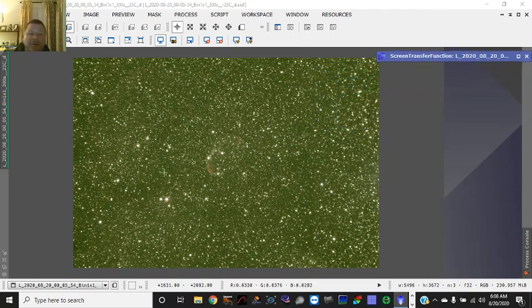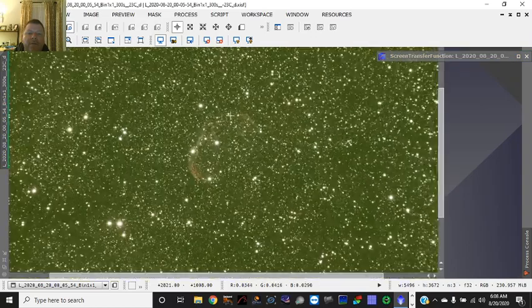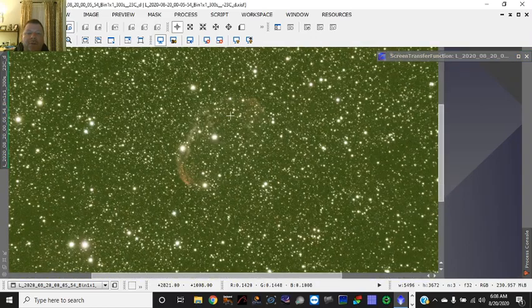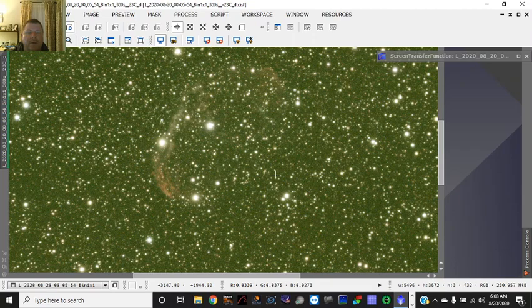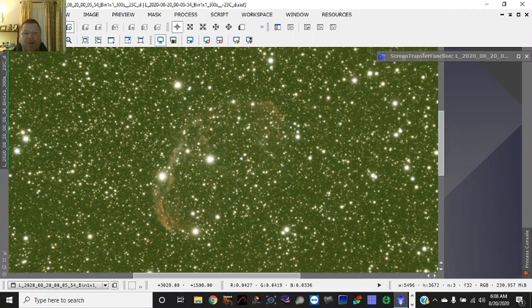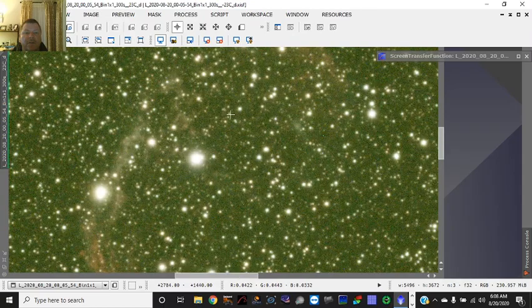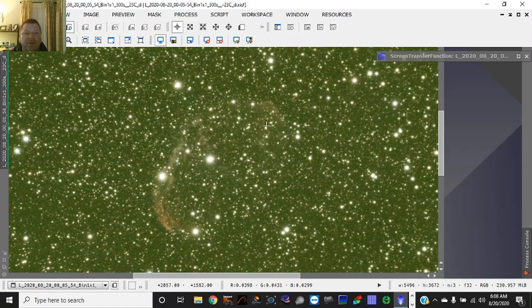But as you can see right in here, and this is just one sub. I mean, wow, look at that. That was the quality of the sky conditions last night too. Polar alignment was good. Everything was working great. I feel like it was one of those rare nights where it all kind of came together. But look at this. This is just one sub. Oh man, I can hardly wait to see the stacked image.